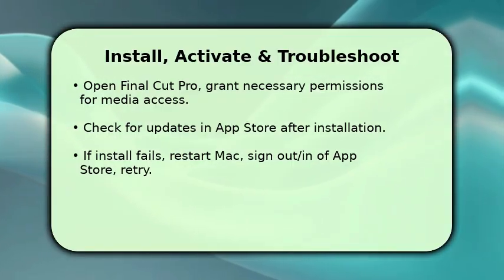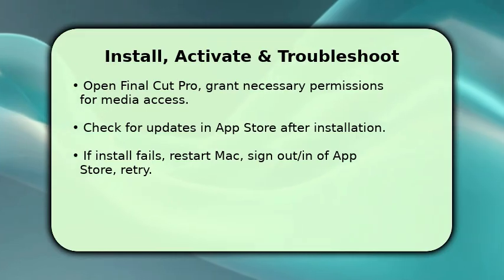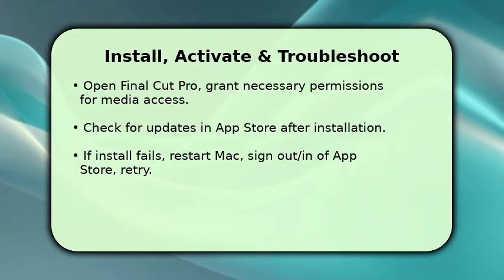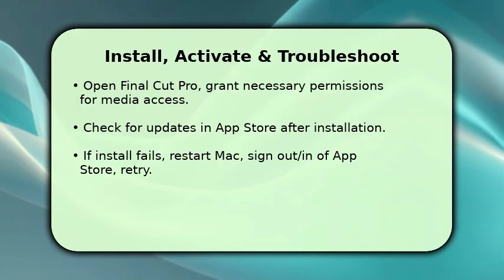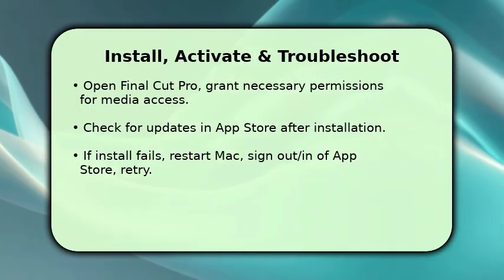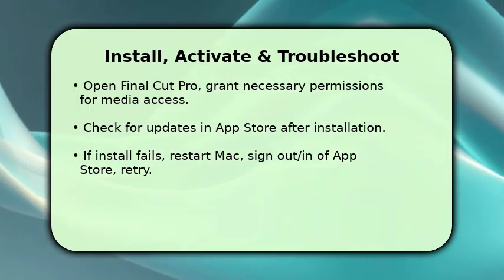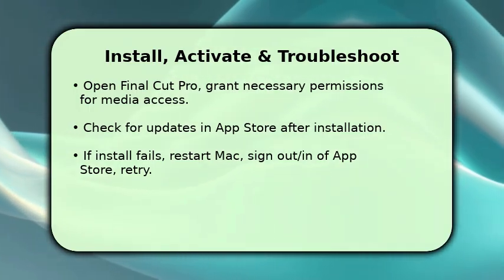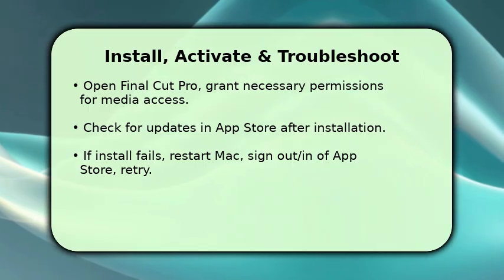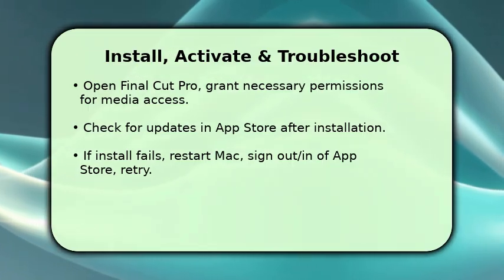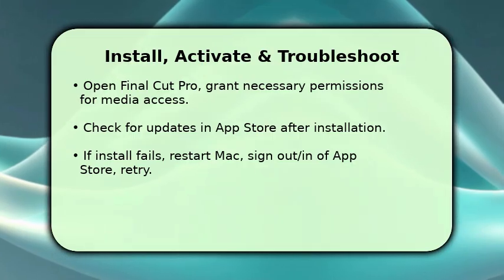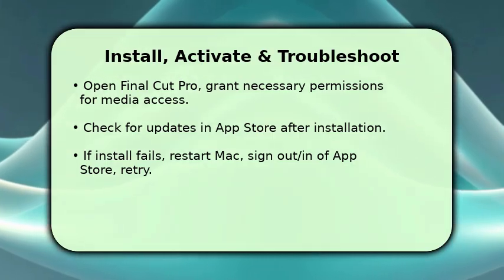Then check the App Store for any immediate updates, installing those fixes compatibility and plugin issues. If activation or download fails, restart your Mac, sign out and back into the App Store, then retry the download. This resolves most authentication caches. If problems persist, note any error code and contact Apple support with your Apple ID on hand.